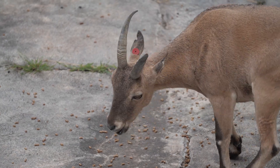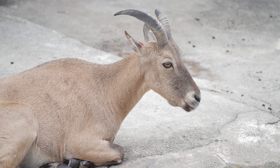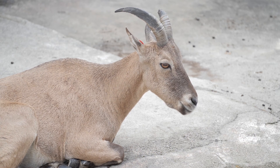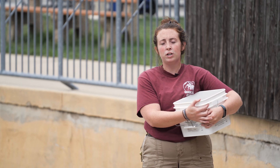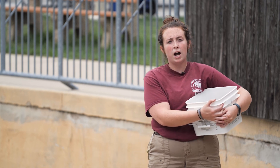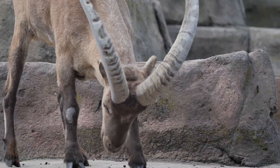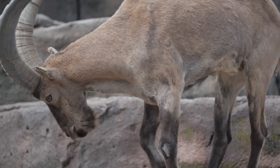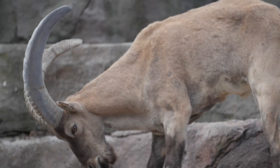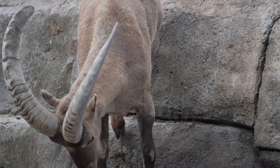These guys are endemic to a mountain range in northern Russia, so they're used to extreme cold and are one of the animals here at the zoo that can stay out year round. They grow a winter coat to combat hot and cold temperatures — they're sporting their summer coats right now, but in a few months they'll get their winter coats and get a lot fluffier, which protects them from the winter. They are also very short with strong, buff legs. This helps them get up and down the mountain even in snow or ice, because the short legs help lower their center of gravity.